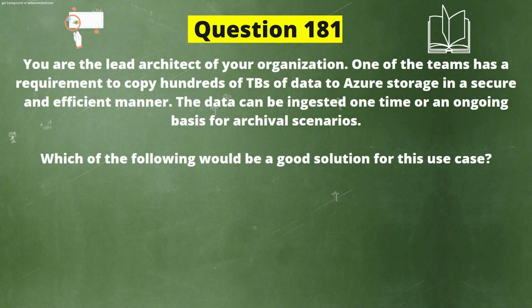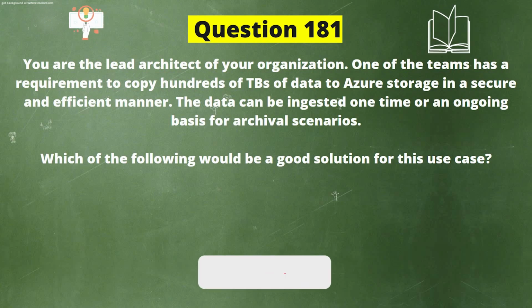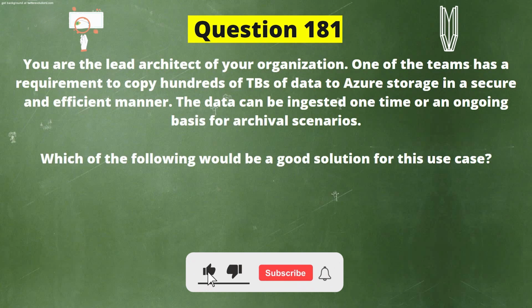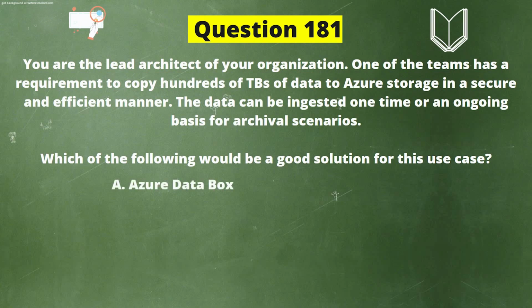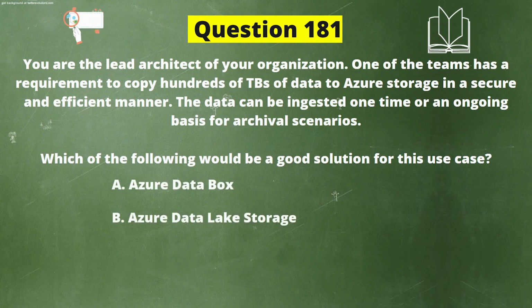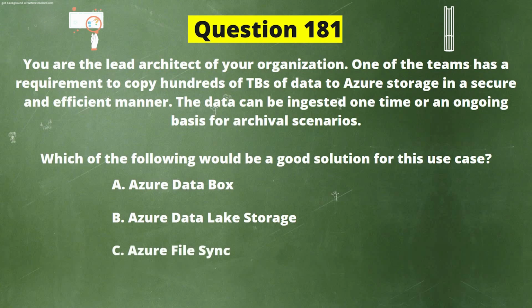Next question. You are the lead architect of your organization. One of the teams has a requirement to copy hundreds of TBs of data to Azure storage in a secure and efficient manner. The data can be ingested one time or on an ongoing basis for archival scenarios. Which of the following would be a good solution for this use case? And the options are A. Azure Data Box, B. Azure Data Lake Storage, C. Azure File Sync, D. Azure Cosmos DB. And the correct answer is option B.